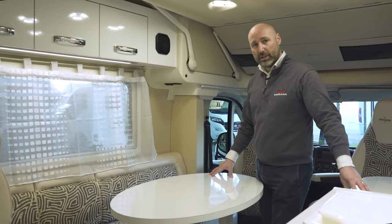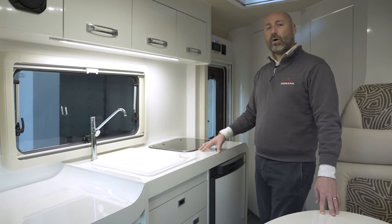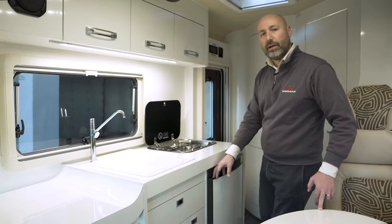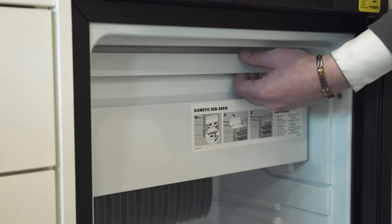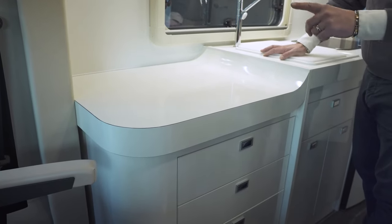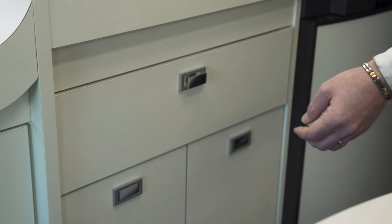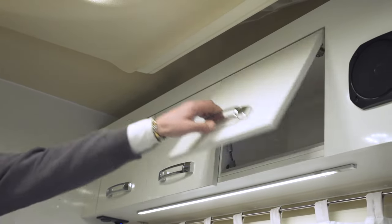Internally, the 540 model is very spacious. You can seat up to six people very comfortably. The kitchen area is also very generous and comes with a gas hob with two burners. A Dometic fridge with a volume of 96 liters also offers a freezer with up to nine liters of storage. On the other end of the kitchen there is more worktop. All drawers are soft close, like those in your kitchen at home. Even the overhead storage is very generous with plenty of room to house all your items.